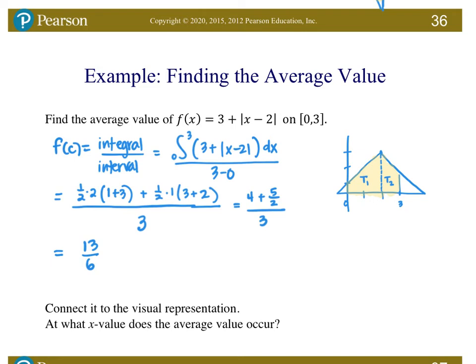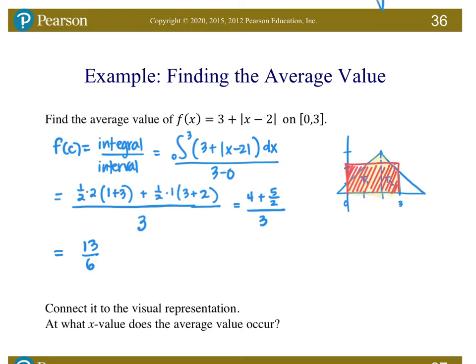Okay, so visually, what does that mean? That means I go to 13/6, which is a little bit over 2. It's okay, about right there. And I make a corresponding rectangle going straight through that. And the area of that rectangle with a base of 3 and a height of 13/6, that area is exactly equal to the original area. So that's the visual representation of that.